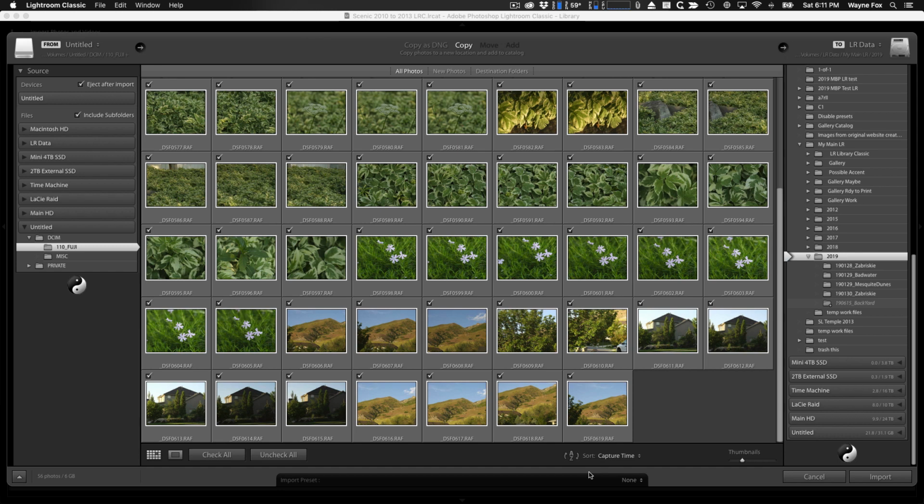And as I mentioned, I'm going to be headed to breakfast as soon as I hit the import button. So it'll take 5-10 minutes for these files to copy. But at this point, when it's done, it's going to be done and I don't have to do any other steps. So we're going to go ahead and hit the import button.